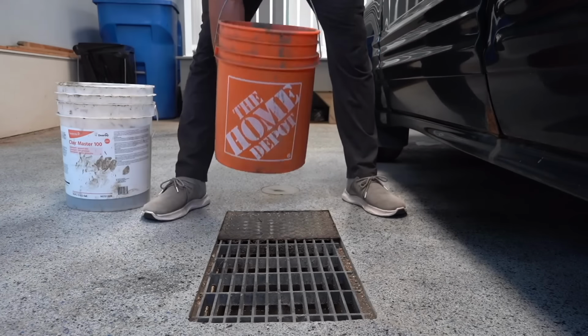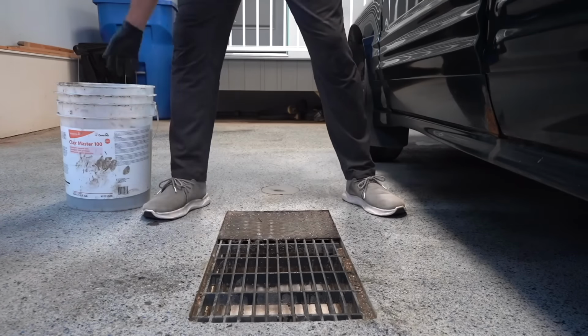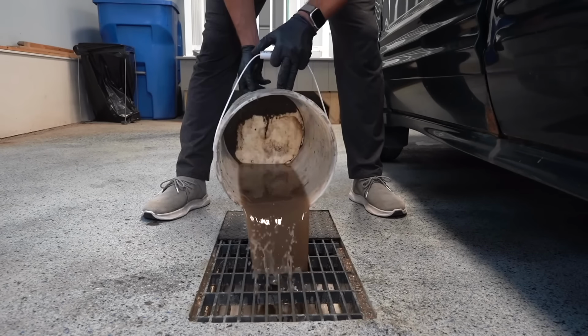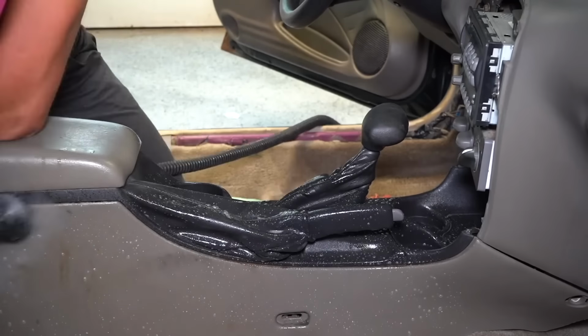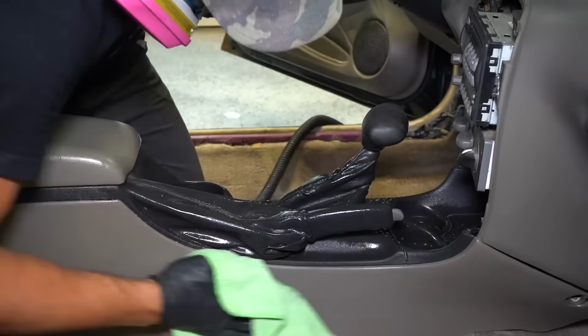Here's the 2 entire buckets full of all the nasty stains pulled from the Grand Am. I haven't seen a water pour this filthy for a while. Gross.